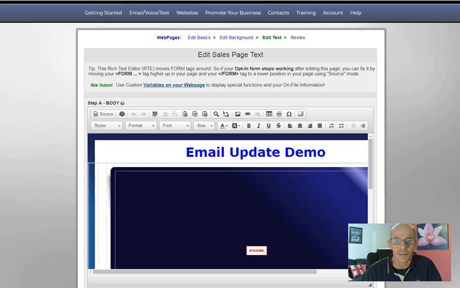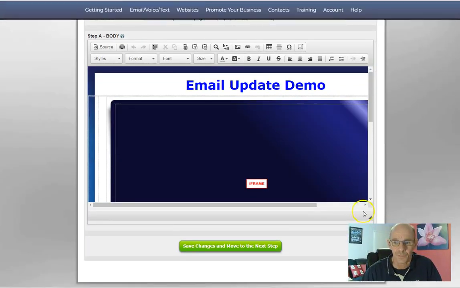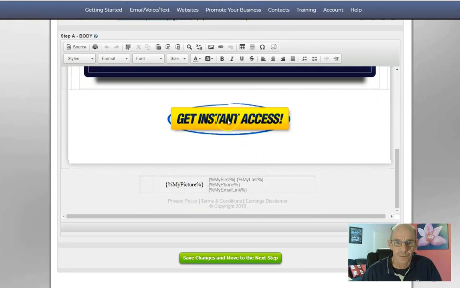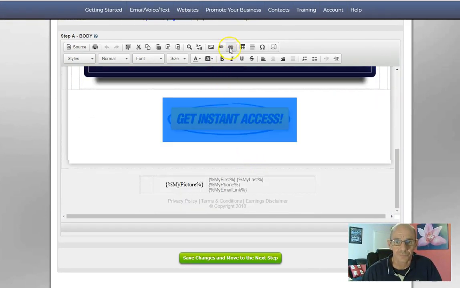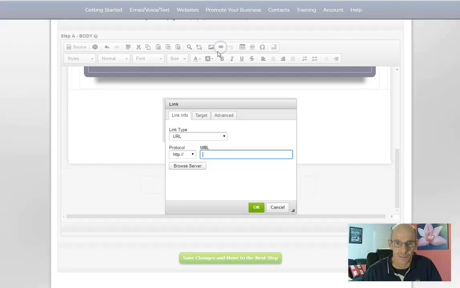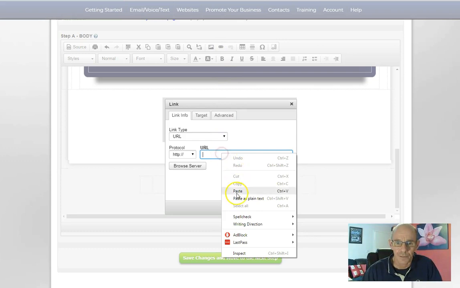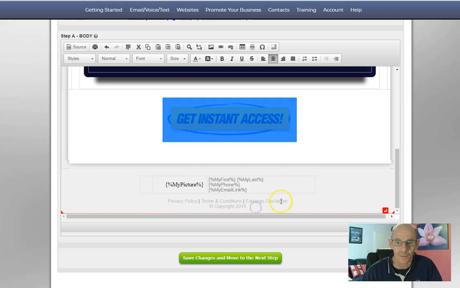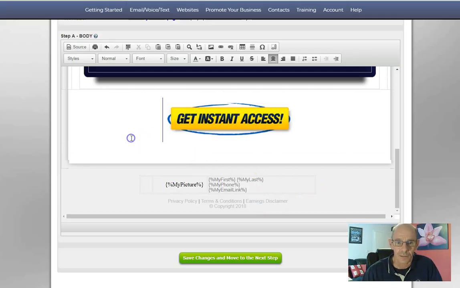Copy that there, go back over to here. Pull this over so we can see what we're doing. I'm going to click onto here and break that link there. I'm going to paste the new one into there. This just drops down to other because it's from that one. Okay, the target, I still want it to be a new window. I'm going to click OK, hit on that, save the changes.